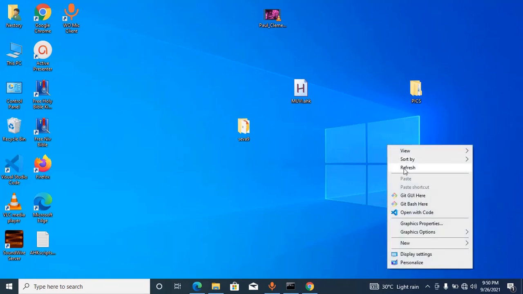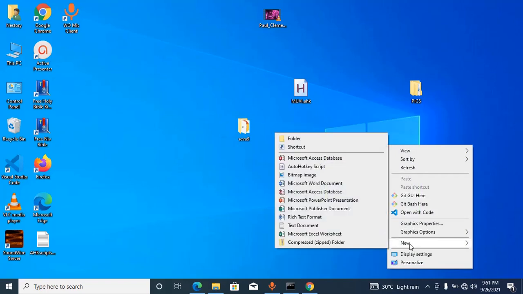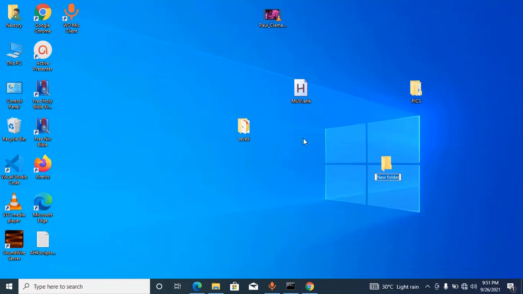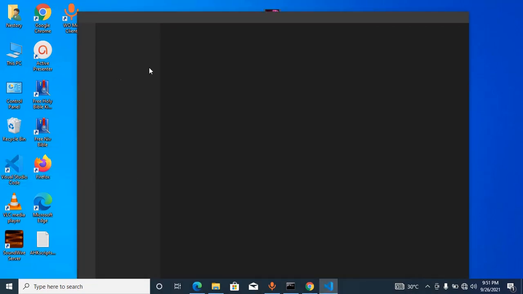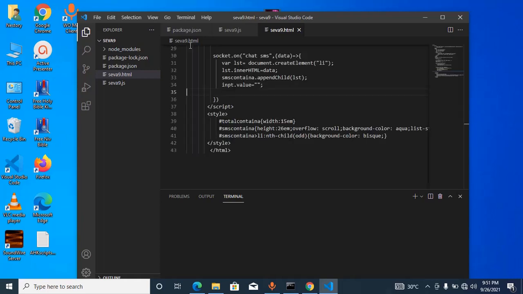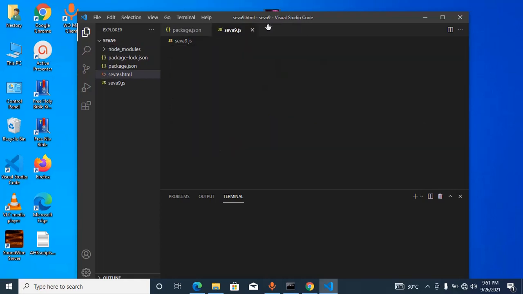So I'm going to work with you step by step in creating this simple socket chat app. First of all, let me make a folder here, and let me call it server 8. Okay, let me open Visual Studio Code.